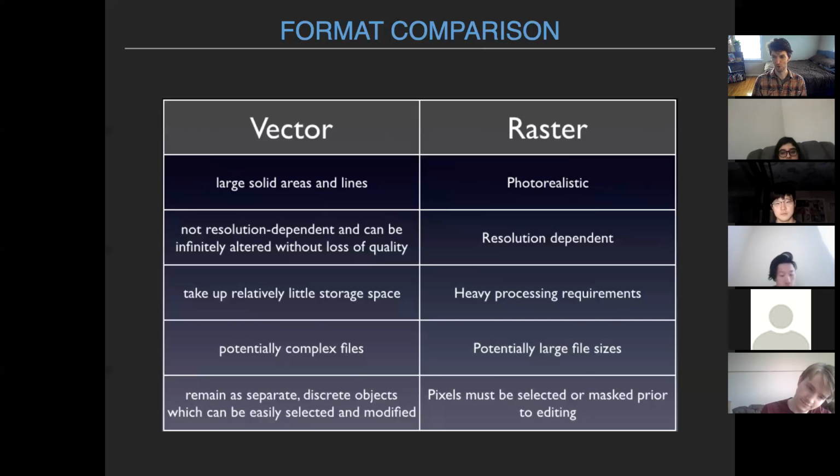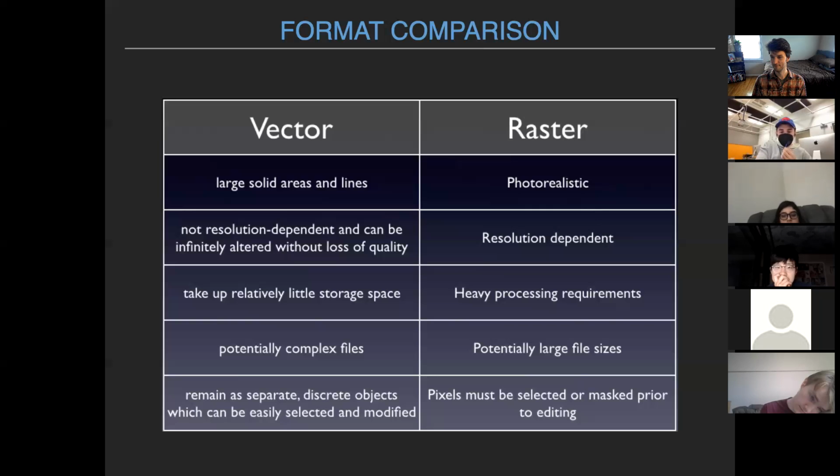Would you want to be using Photoshop, or would you want to be using Illustrator, and why? If you don't remember Illustrator, would you want to relearn it? You would probably get a better product from Illustrator.